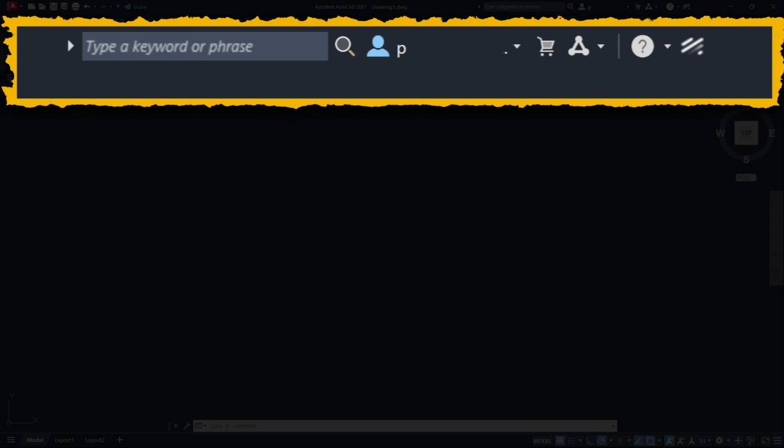Let's understand the info bar in a simple way. Look at the top right side of the AutoCAD screen. This area is called the info bar. Depending on your AutoCAD version and the screen size, the icons may look slightly different, but the purpose is mostly the same. This area is mainly used for searching commands, accessing help, checking your Autodesk account, and using Autodesk related services. Unlike the ribbon, this is not where you draw a line, circle, or edit objects. The info bar is more about help, account, search, and support.